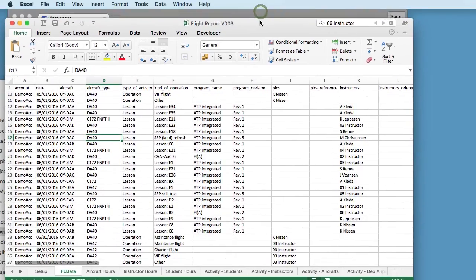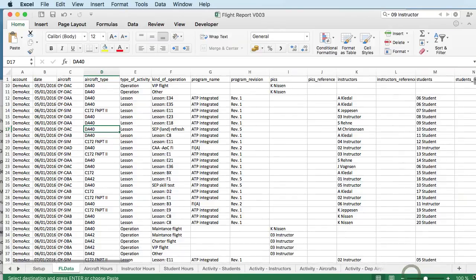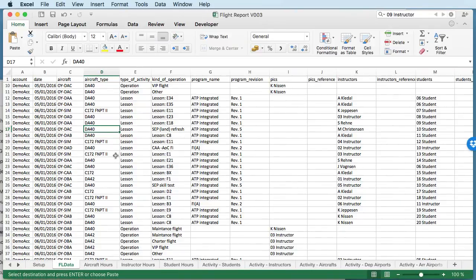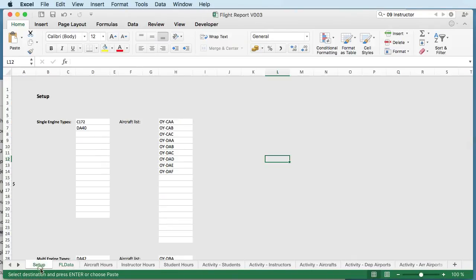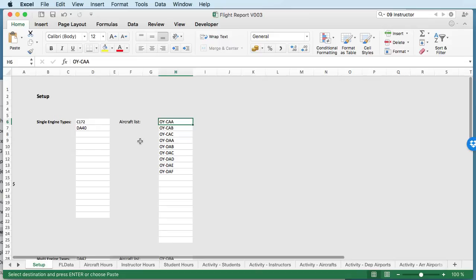So let's go in and have a look at this flight report that you can download from the link that is included. The first page really is a page you need to customize in order for this to work. It is the amount, it's all your aircrafts divided into what kind of aircraft it is.